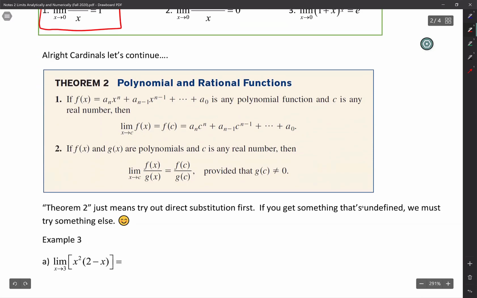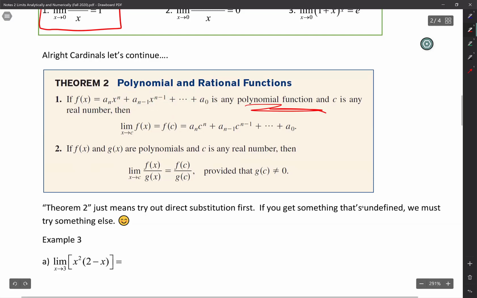So look at theorem 2. It looks hard. Relax. It's not even that bad, guys. For real, trust me. You're like, what the heck is all this? This just means polynomial. It's a polynomial function. That's all it means. And n can be any power. So if this were to be the power 3, this says n minus 1, that's power 2. And then it keeps going on until you just have a number. See, so don't worry. It's nothing hard.